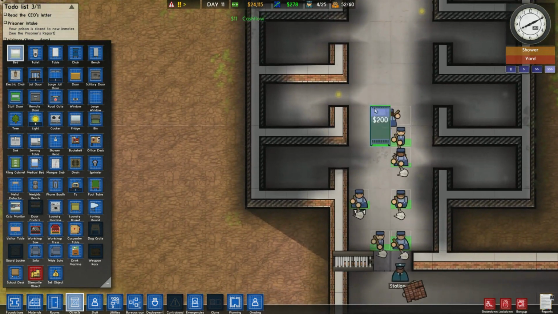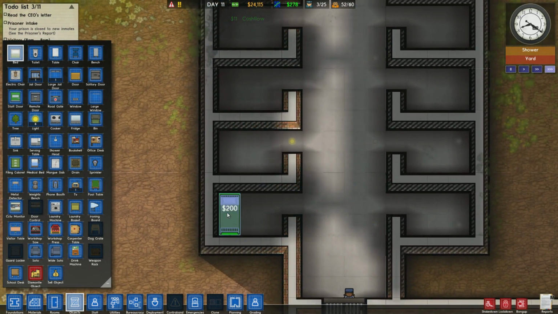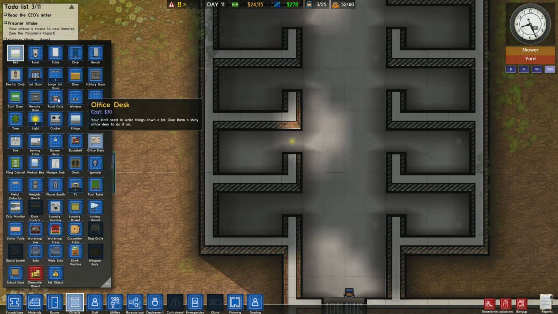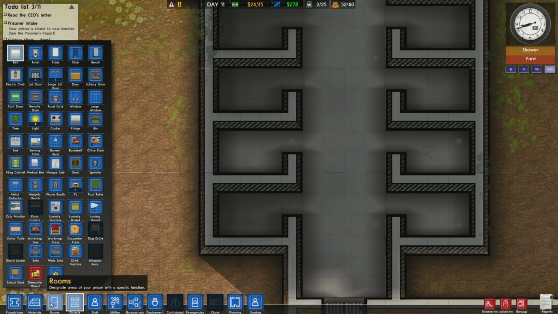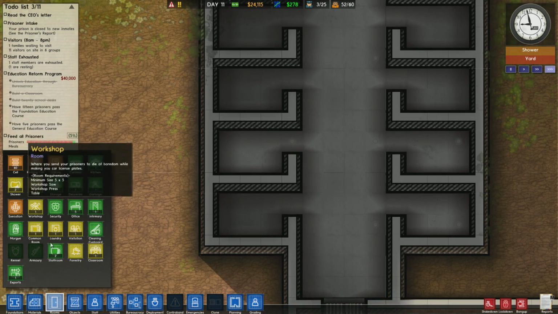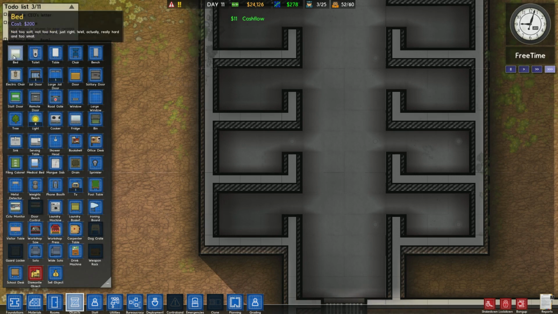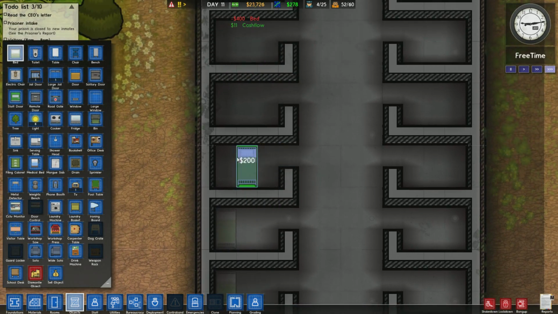So it costs 200 per cell. I forgot. Somebody told me how to figure that out. But anyway, it's about five. It's 100. It's 300. A cell requires a toilet and a bed. All right, so that's it. It costs 300 per cell. It's going to cost quite a bit then.